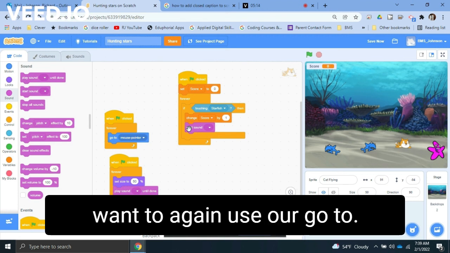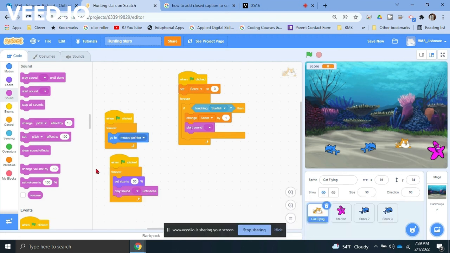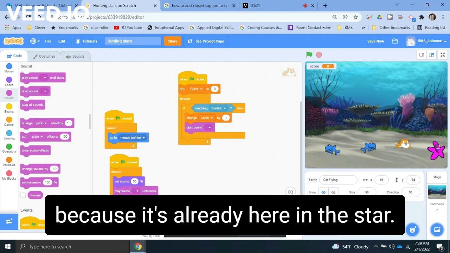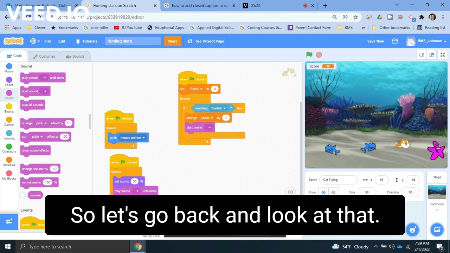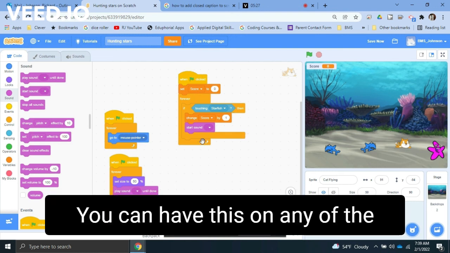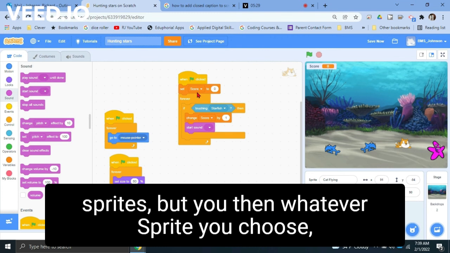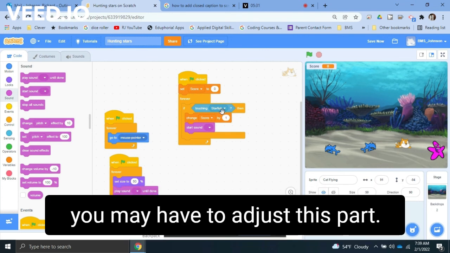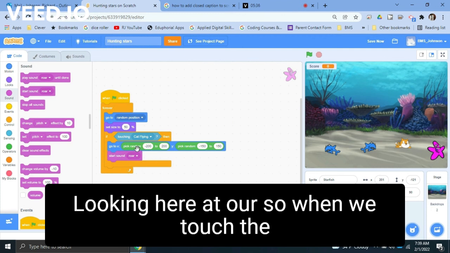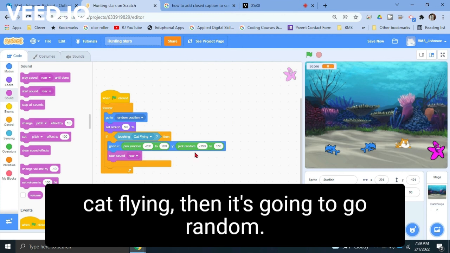And then we want to, again, use our go-to. Now, I'm not going to need that because it's already here in the star. So let's go back and look at that. Now, this is what we need. You can have this on any of the sprites, but whatever sprite you choose, you may have to adjust this part. Looking here, when we touch the flying cat, then it's going to go random.